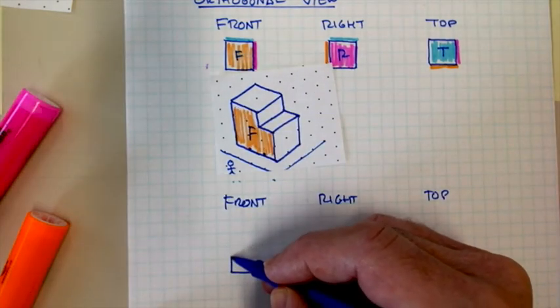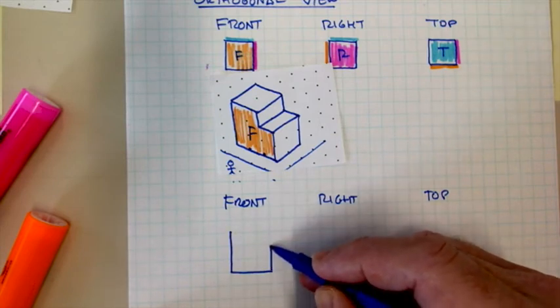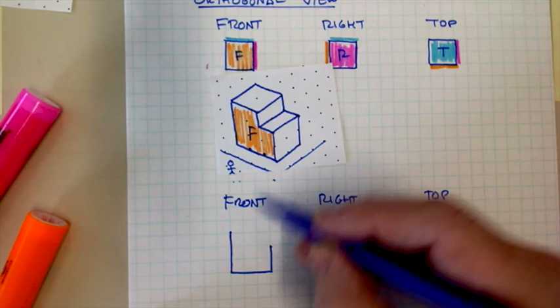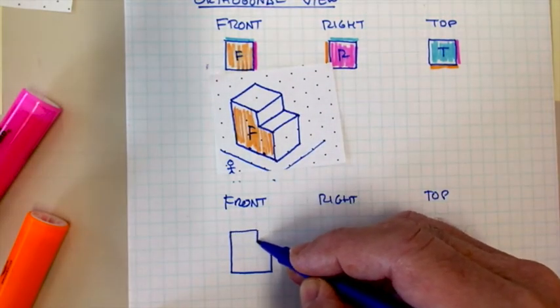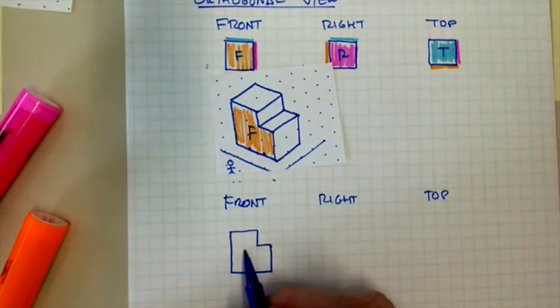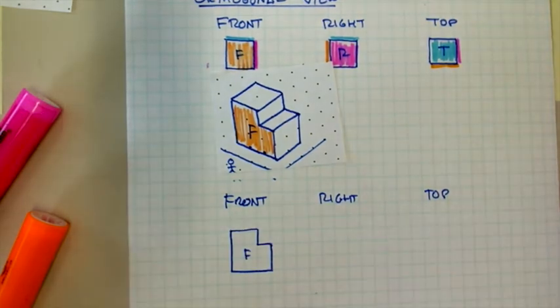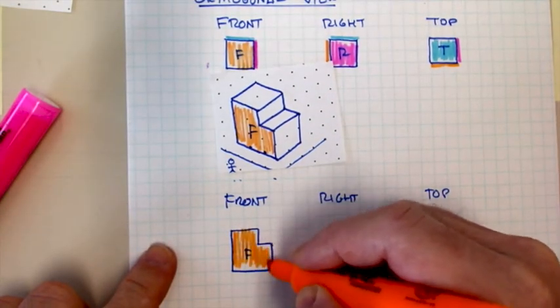So we'd go up 1, 2, 3 here, and 1, 2. And it just so happens that both of these are 3 stories high, and only the one on the right is 1 story high. So this would be the front view as we look at this store in downtown Cincinnati. And that's the shape we would see.